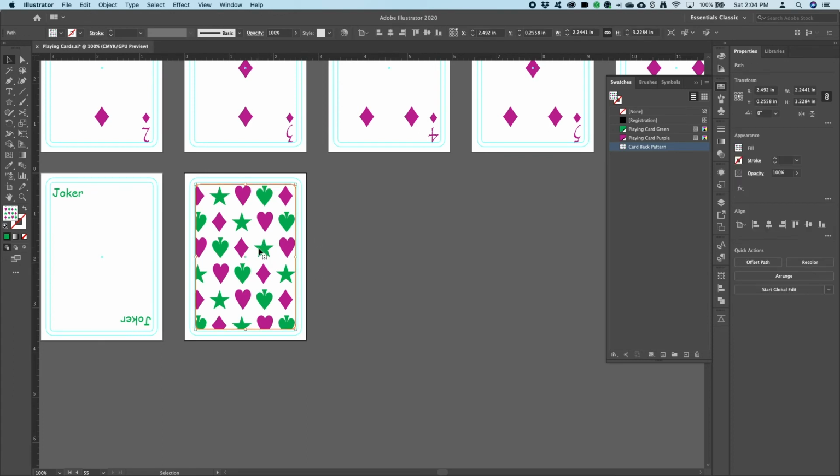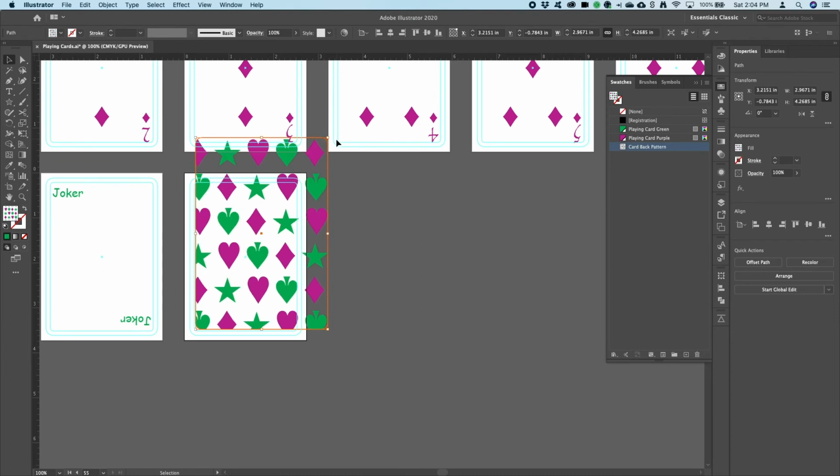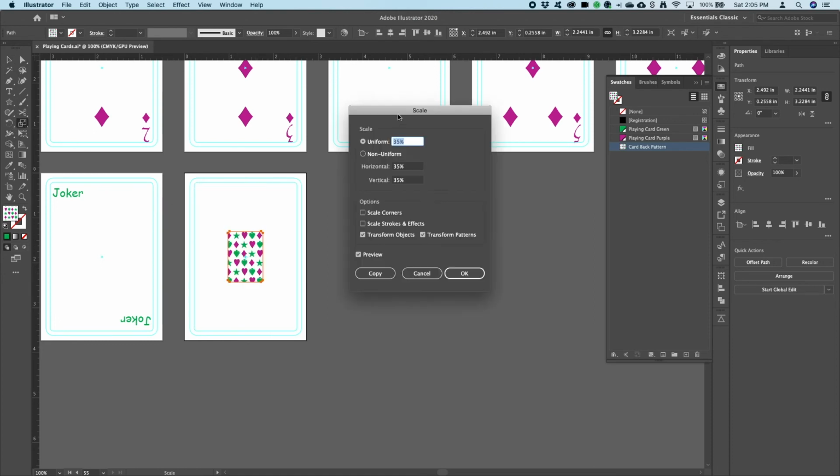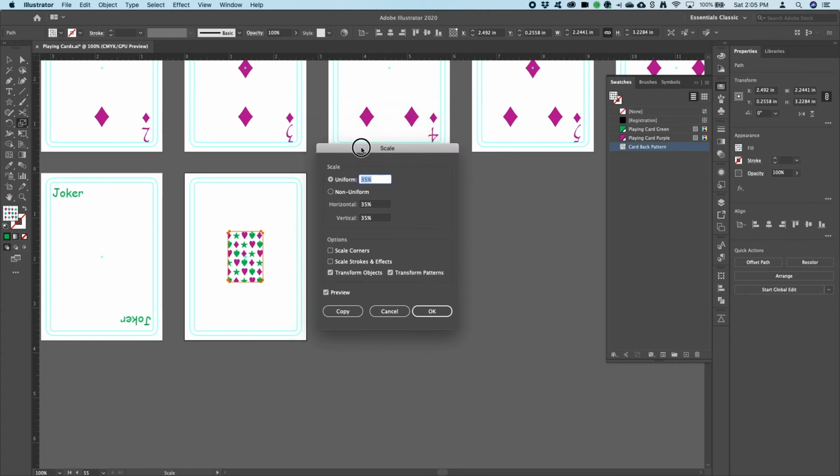So the easiest way to do this is to use a tool that you literally may never have used in Illustrator before. It is the Scale tool. For years before I knew about this functionality, I always wondered why this tool existed. I do scales all the time by simply using my selection tool and grabbing and dragging an object, holding down Shift to lock proportions, or Option to scale from the center, like we've already seen in previous parts of this tutorial. However, with the object selected, so I have the entire card back selected, if I double click on that Scale tool, it will pop open with a scale dialog.